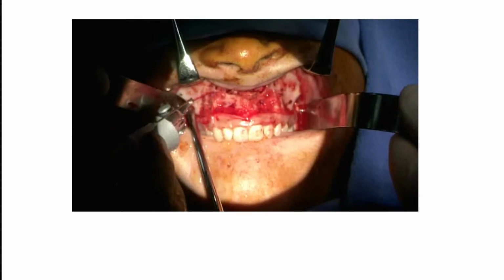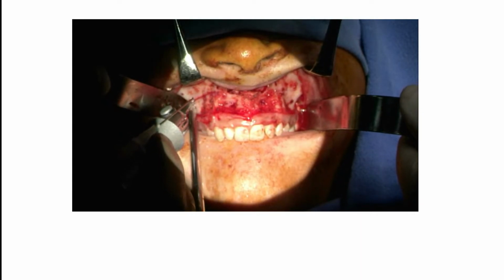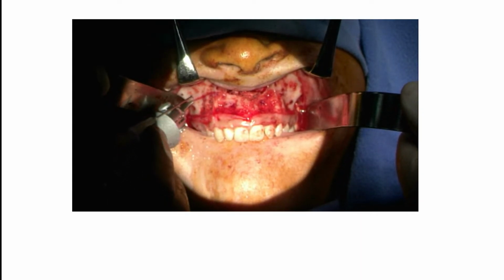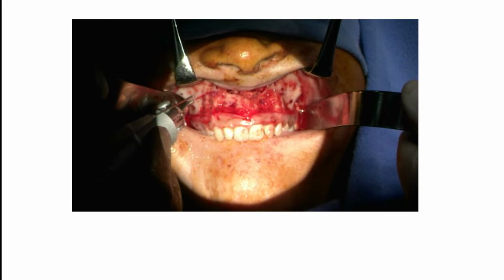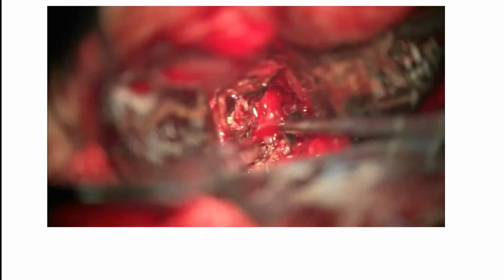So she was approached through a totally different approach. This transfacial approach, I've done 7 or 8 of them, very effective, and the healing is perfect. Use the help of your plastic surgeon friend who does a Le Fort osteotomy for you, and you just make a cut going through the maxilla, underneath the labia, and you can open up, and it's a huge field for you to operate.